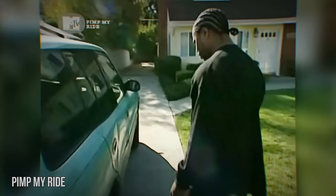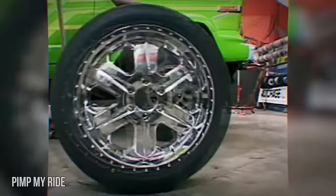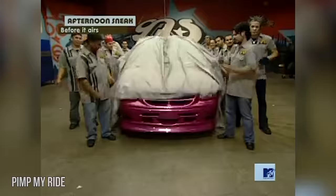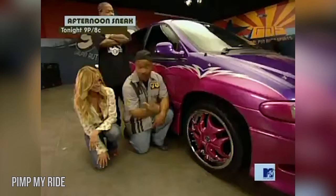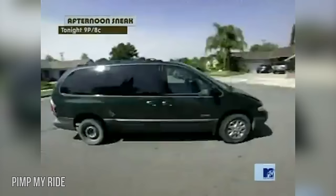So if you guys aren't familiar with the insanely popular early 2000s MTV show Pimp My Ride, it's basically where they took these derelict, trashed, wrecked cars and they made them into these show cars that were, well, let's just say of questionable taste. This van was featured in an episode in 2004, but it actually wasn't the car they started out with. See, a little secret that they probably don't want you to know is the fact that a lot of times they didn't use the original car. They got cars that looked kind of like it, and then they modified those because the original cars were in really bad shape. So in the show, the original van was a 1998 Plymouth Grand Voyager Expresso.